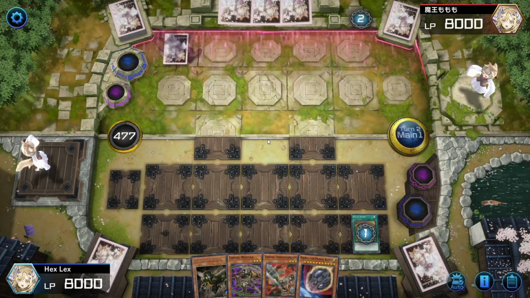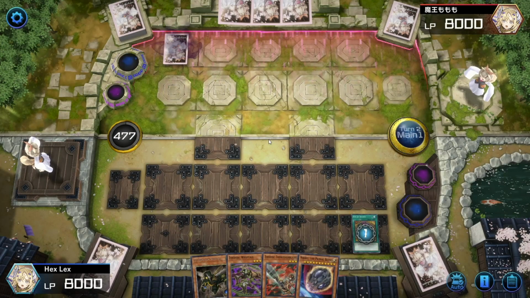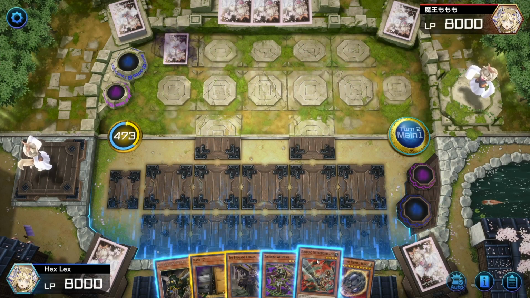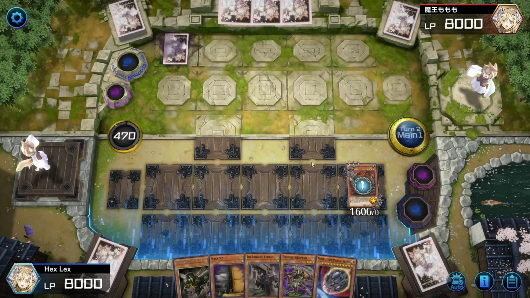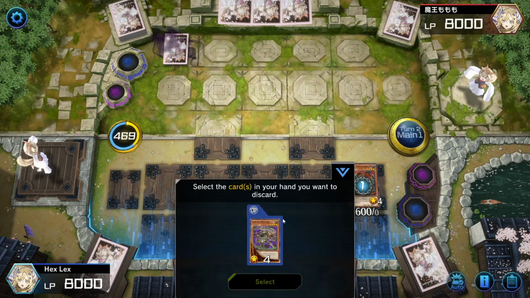Okay, they're going to respond with Maxx. That's fine. So I Desires and you Maxx. I'm not sure I follow that, but okay. Yeah, I'm just going to summon Thoroughblade now, and I'll activate the effect to discard Whiptail and get the extra draw, but I'm not going to overlay into anything. I'm just going to attack and then pass.